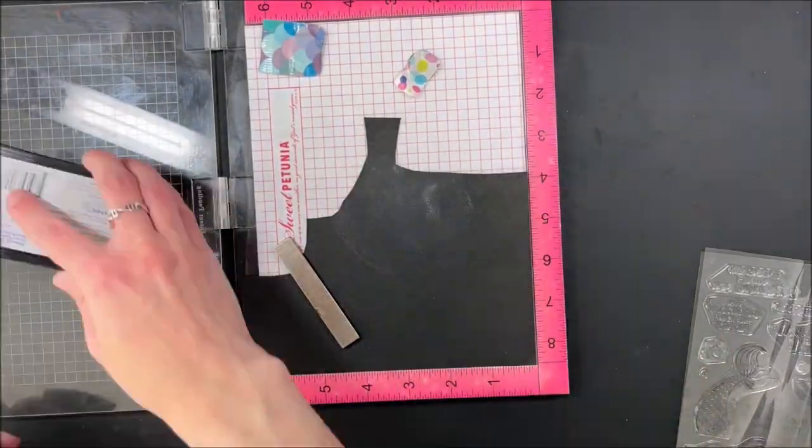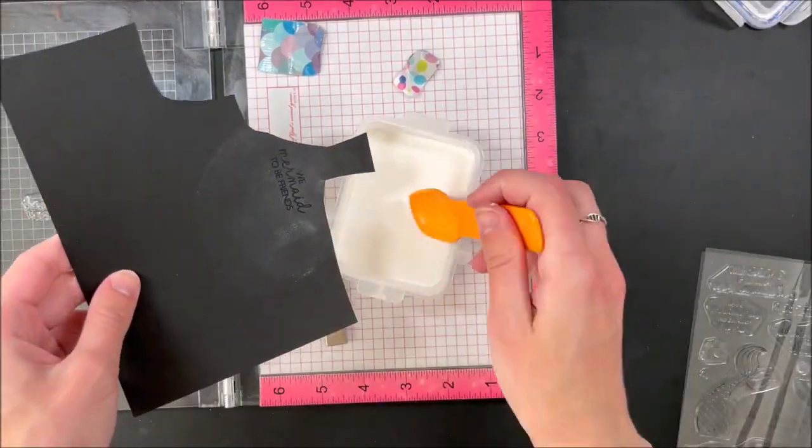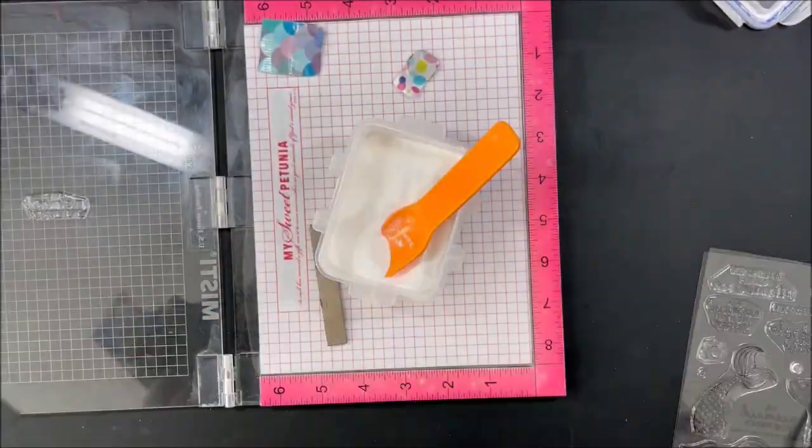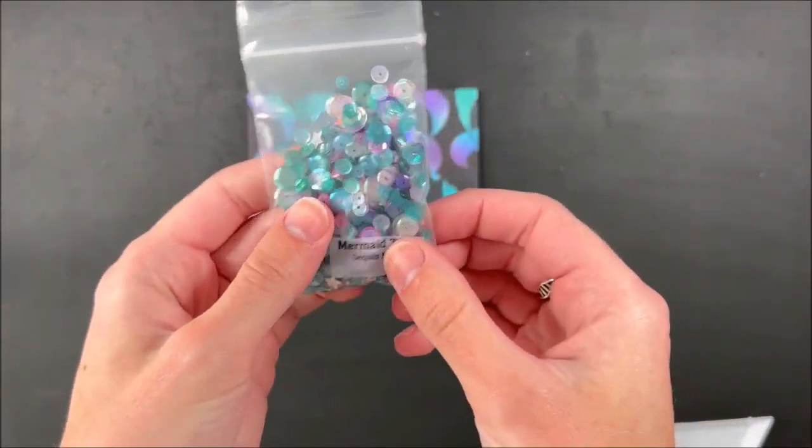Once that is done, I'm going to come in with my "We Were Made to Be Friends" sentiment, and I'm just going to white heat emboss that on some black cardstock. And once that is done, I'm just going to cut it out using a rectangle and then add some embellishments.